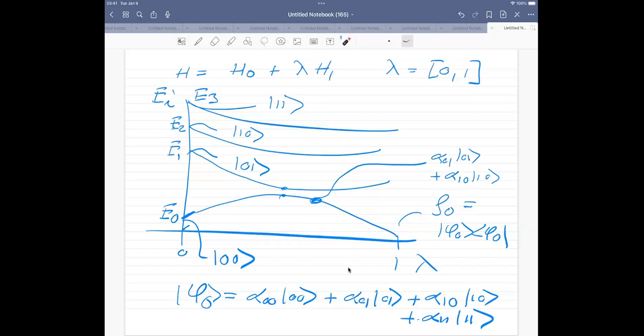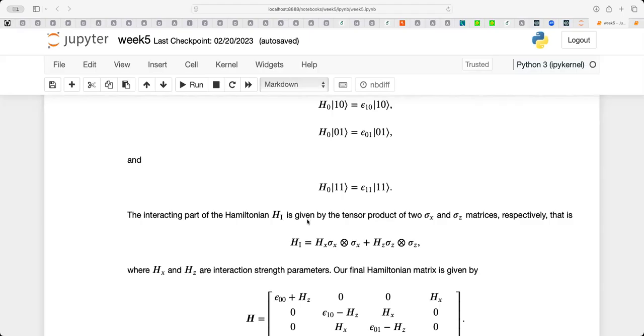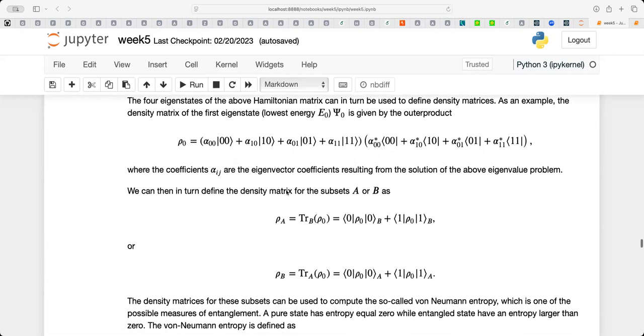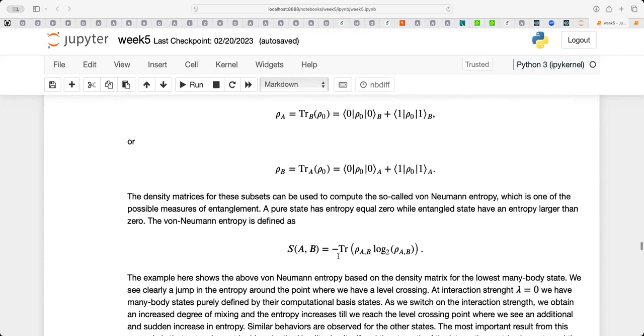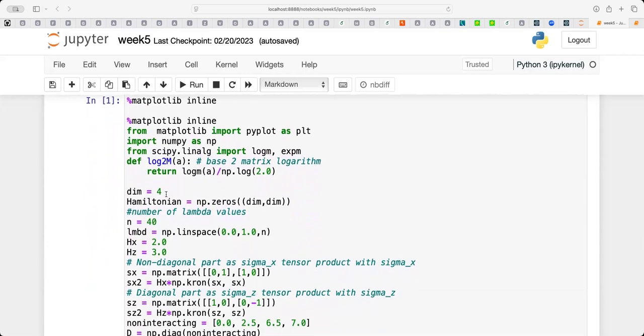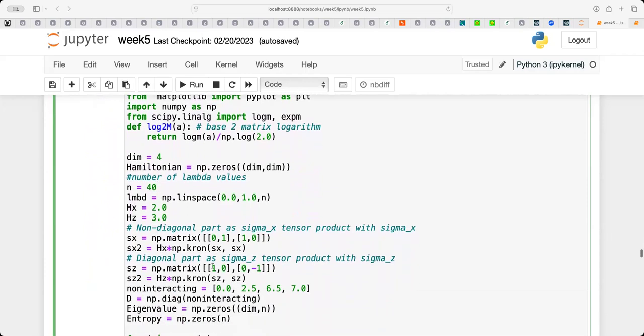So I'm going to run a calculation now where I choose a certain number of values. And keep in mind also that we will repeat this next week, because then we are going to look at more details on how also to encode this type of system using the variational quantum eigensolver. So what I'm going to do now is to trace this out and calculate the entropy. So in the code here, my matrix is a 4x4 matrix, 2 qubits. I'm setting up 40 values. I'm setting these parameters, and you see the diagonal ones. So this is the state 0,0, 0,1 as this eigenvalue, 1,0, and 1,1.